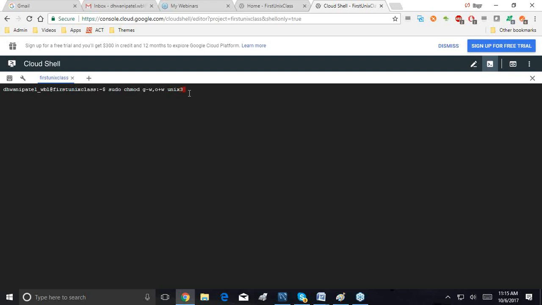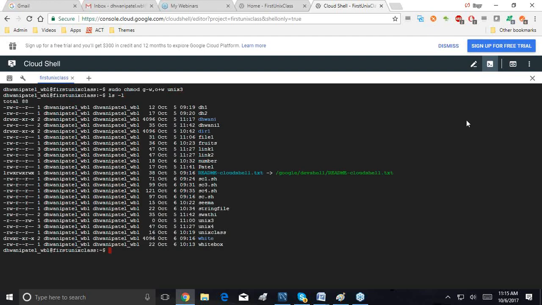Yeah, sure, Ramya. So what we did, we removed the writing permission from the group level and we added the writing permission to other.